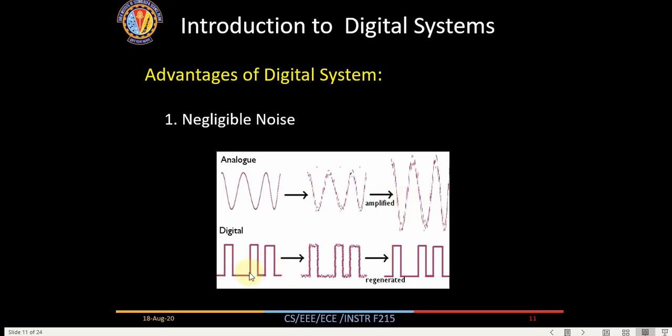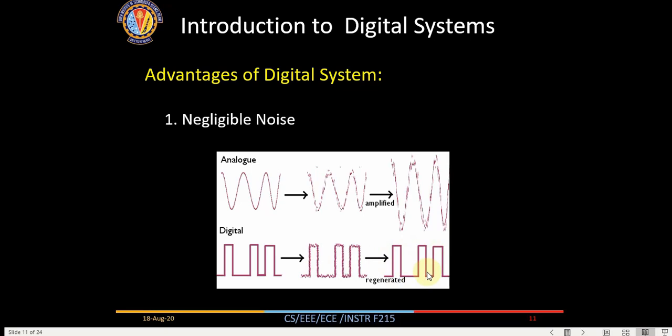Whereas in a digital system, you see a square wave being transmitted, it will pick up noise. So at the receiver end, what do I have to do? I just have to set a threshold, any voltage. Say for a 5 volt system, any voltage coming beyond 2.5, I will take it as 1. Any voltage coming below 2.4, I'll set it to 0. So all noise will get eliminated, right? I just have to set a threshold. Anything above the threshold will become 1, anything below the threshold becomes 0. So the noise can be eliminated.